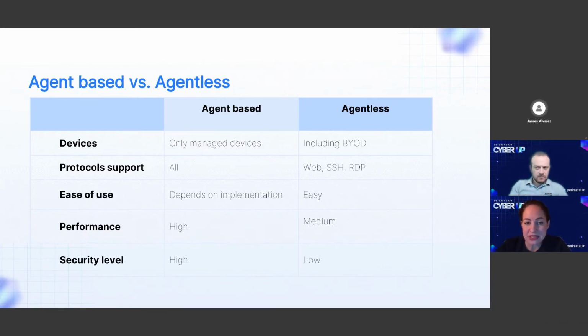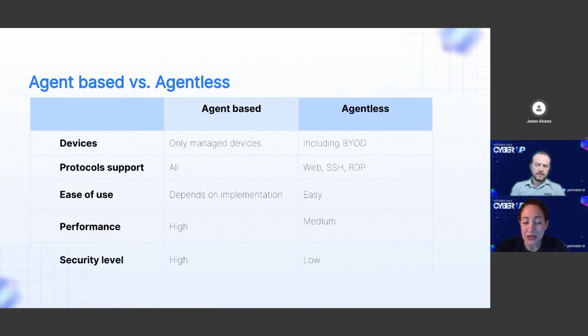The performance is usually higher when we talk about agent-based connectivity. That is because, again, we're working on a tunnel. There's something that is installed on the computer that can actually work more effectively and use the compute power there. And the actual tunnel in which it works, which is IPSec or WireGuard, which we're going to talk about, is more effective than the connectivity when we talk about the agentless connectivity.